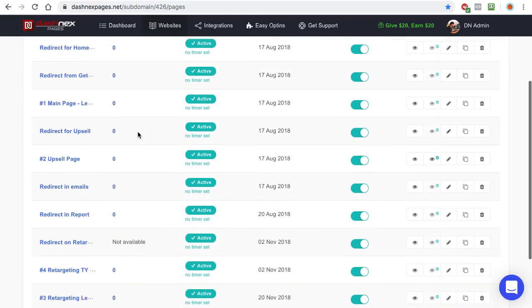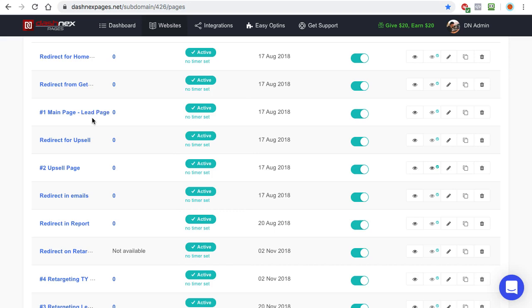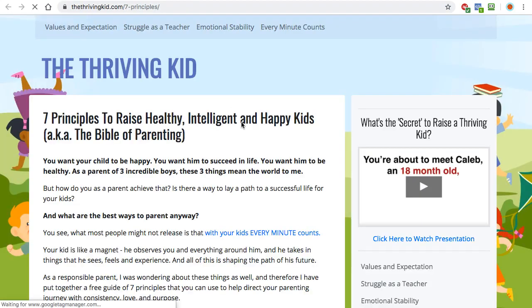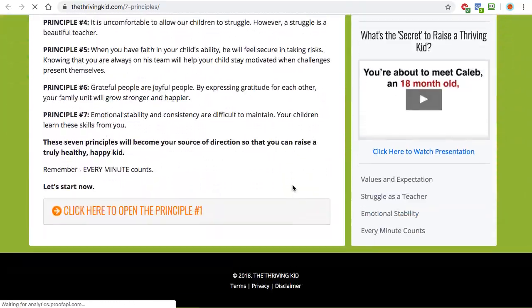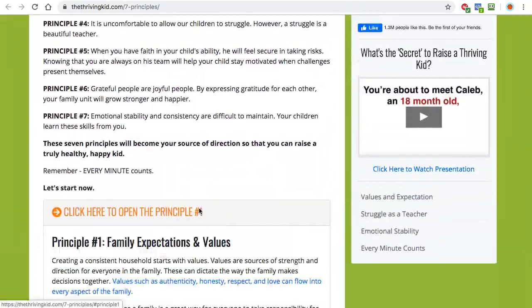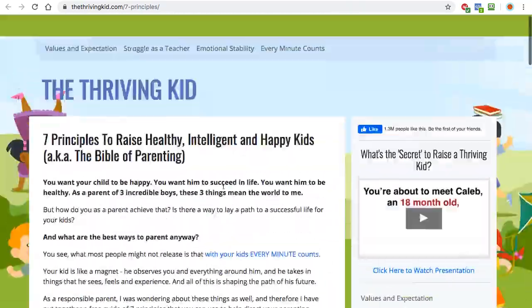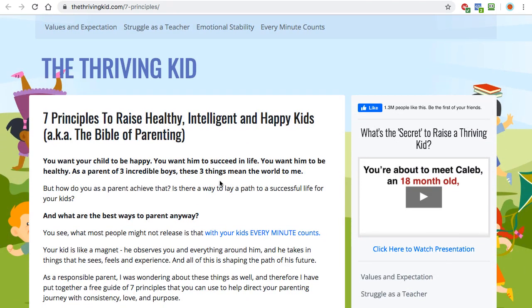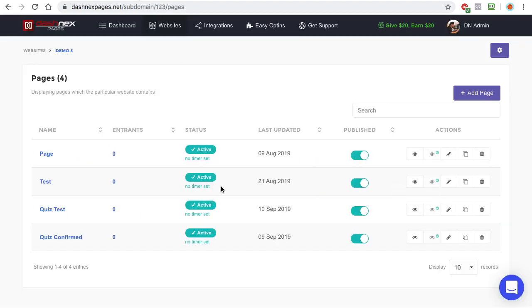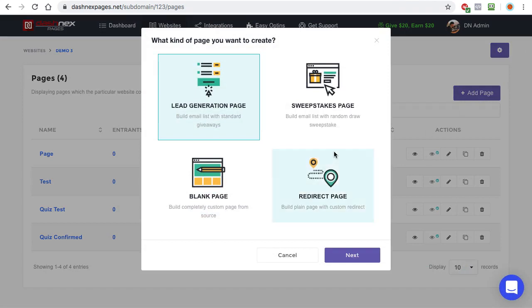Also, for example, here's a website that I built about a year ago, and it's promoting another offer on ClickBank as well. So you see, it's like a blog style stuff, right? And the point is that people can choose any kind of HTML template out there and launch a website. And inside of the membership, we also provide a bunch of different templates, like webinar templates, like lead generation templates, and things like that.